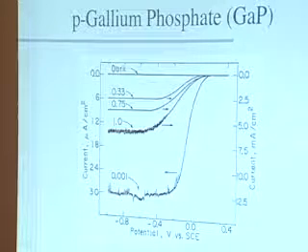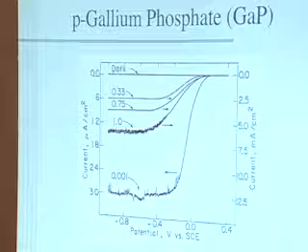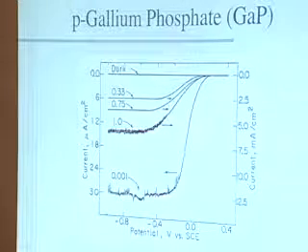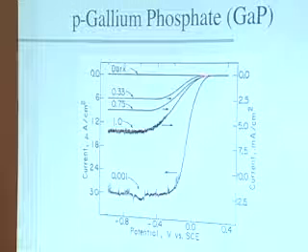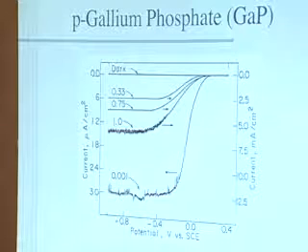So this is P-gallium phosphide, not P-gallium phosphate. Phosphide, boy, I shouldn't type that fast. And in the dark, again, you have a blocking current because you have no electron-hole pairs. If you go far enough positive here, you'll get dark oxidation. Everything's reversed now. Unfortunately, it's not dark oxidation of water. In this case, it's dark oxidation of the semiconductor, so we don't go there.